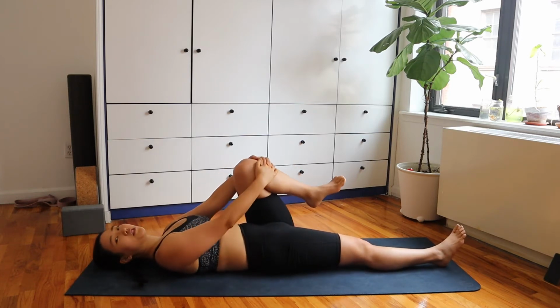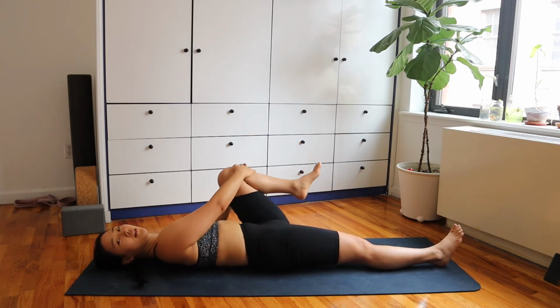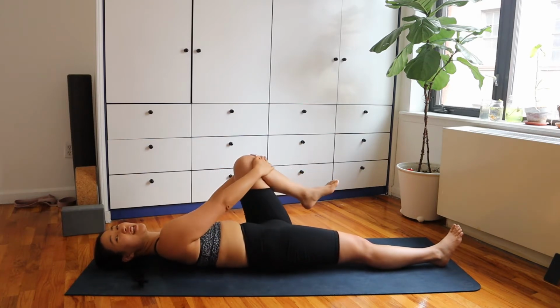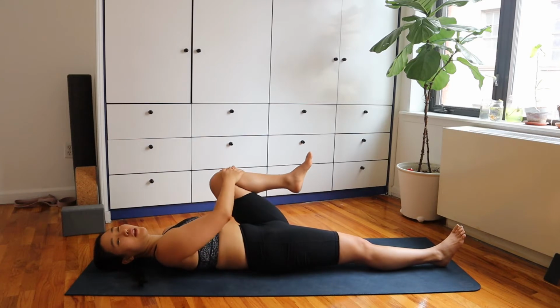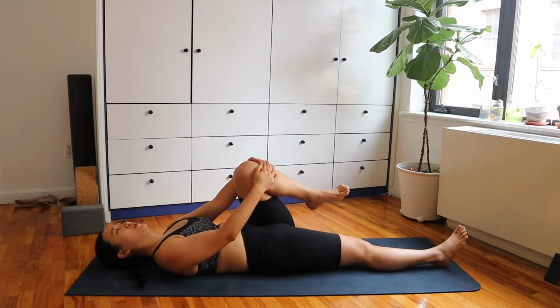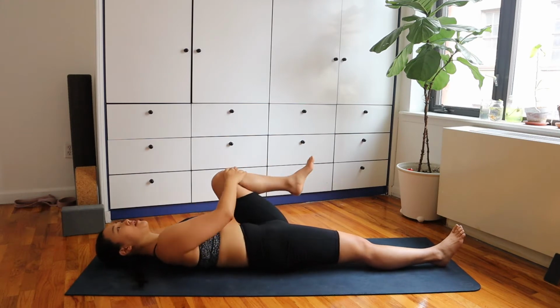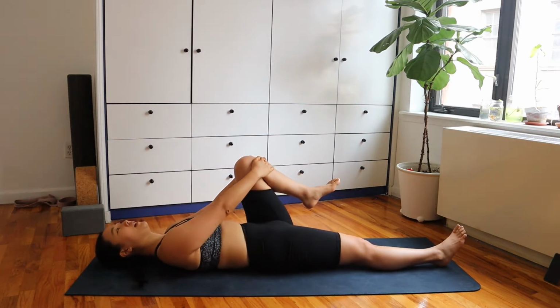And let's just draw little circles with that left leg again. Pulling that knee, that thigh bone into that socket. So you want a little bit of pressure there. A little bit of feedback as you massage that left thigh bone into the hip socket. Let's go the other way.